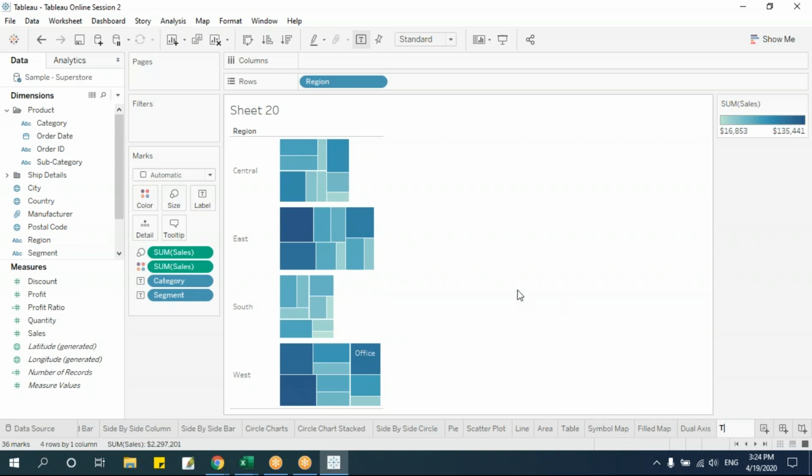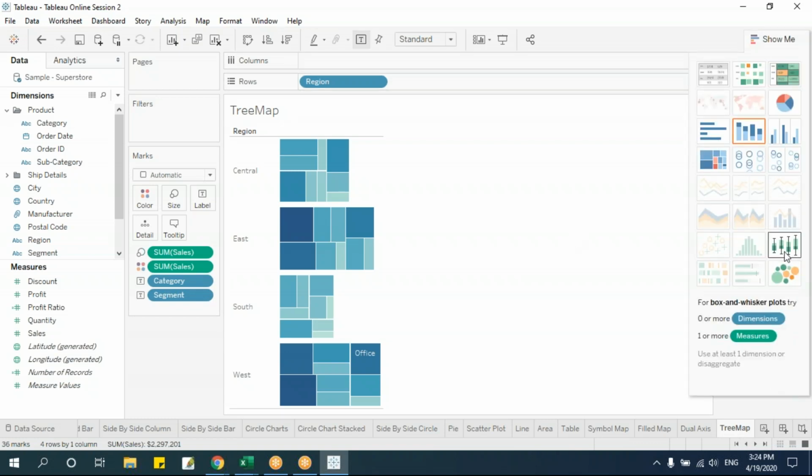Where this can be used, it is very similar to your column chart or bar chart or whatever, but here what it will do, it will compare the drill down reports. It is like I have one branch, in that one more branch, in that one more branch. So it is like drill down reports. Okay, so this is called tree maps.